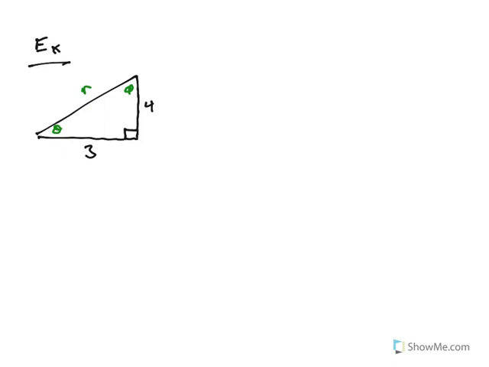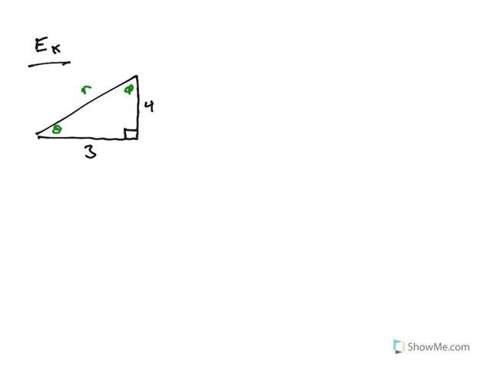Okay, so how can I do this? Well, we have our 3 relationships we could try. So let's look at the inside relationship first. Can we use the sum of the angles is equal to 180 to solve for these angles? Well, I have one angle, 90 degrees, that's already sitting there. But the other 2 I don't know. All I know is that if I add them together, I get 90, but I don't know if it's 30 and 60 or 20 and 70. I don't know. So I can't use that relationship yet.